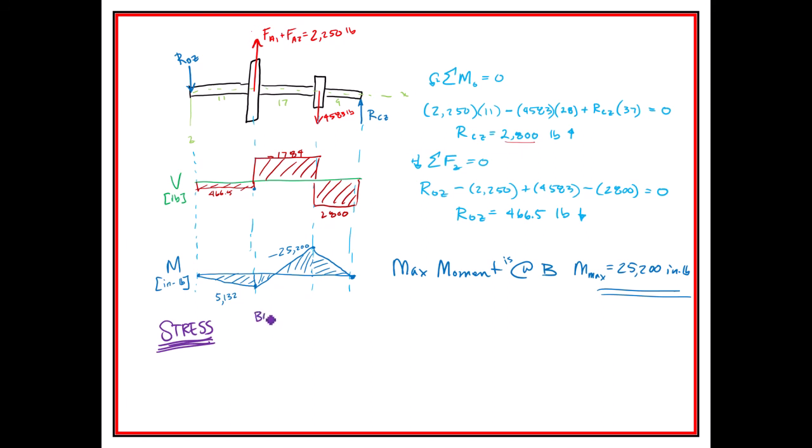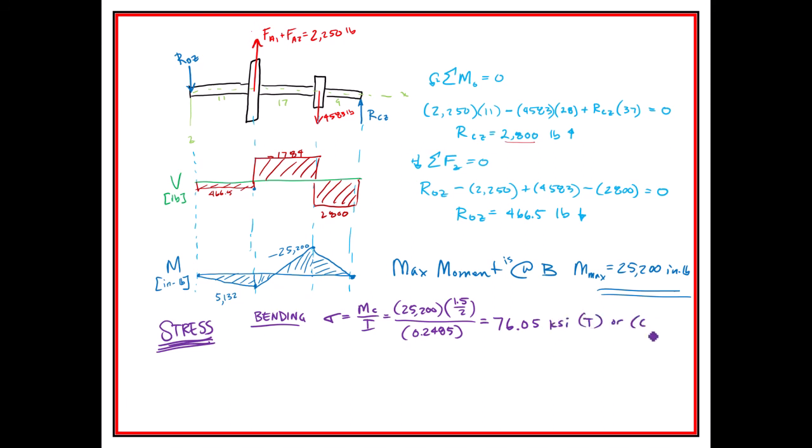Bending, Mc over I. We already got some of that stuff, the 25,200. What is the diameter? It was 1.5, right? So 1.5 over 2 is c. We already got the 0.2485, which was the moment of inertia. So we end up with, then I divide by 1,000 before I write it down, 76.05 ksi, and it's tension or compression, right?